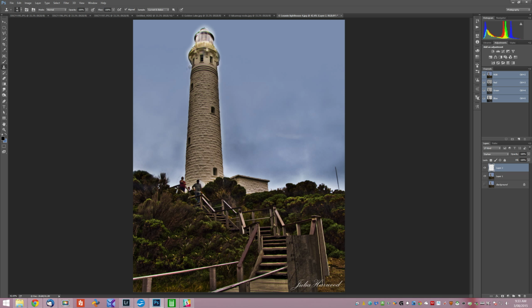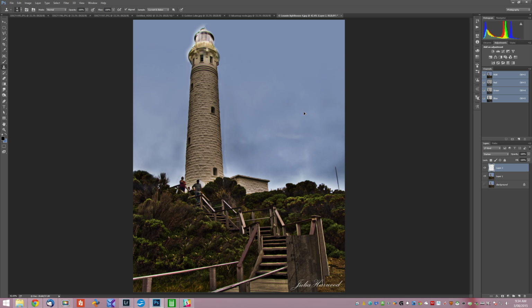Okay, there are situations where you will come across where it might be a little bit more tricky, where like here we've got a very light object in the foreground. So when we do this one, we will actually be a lot more careful as to where we are sampling from, as opposed to down here where it's darker and it doesn't matter as much.